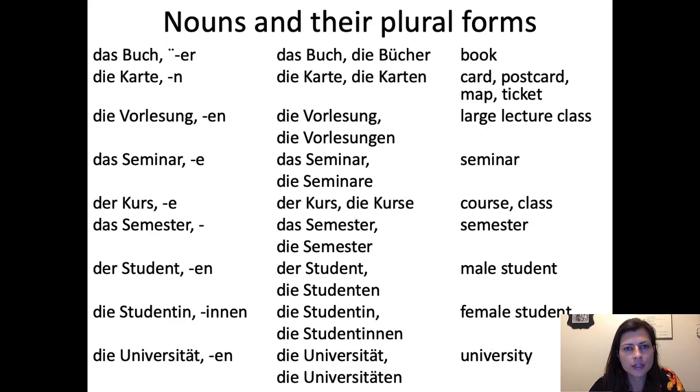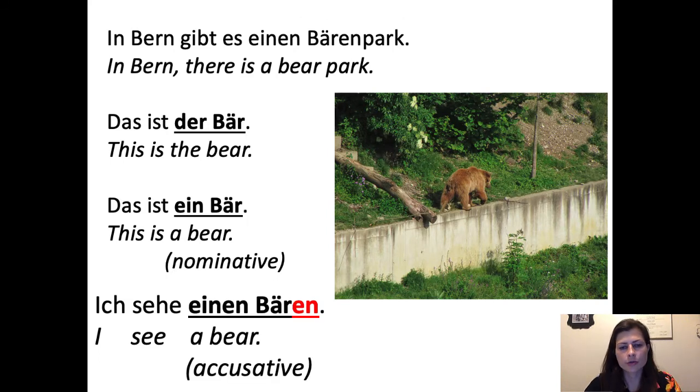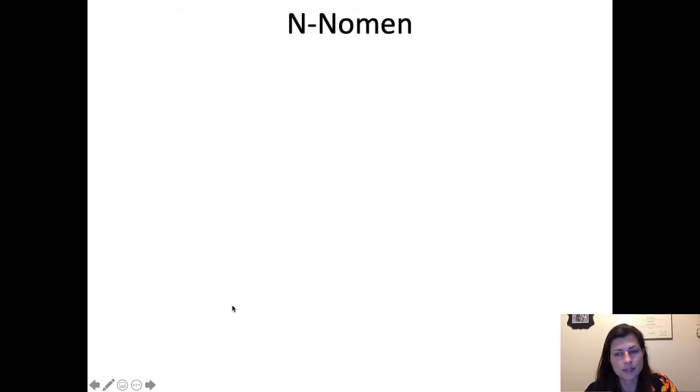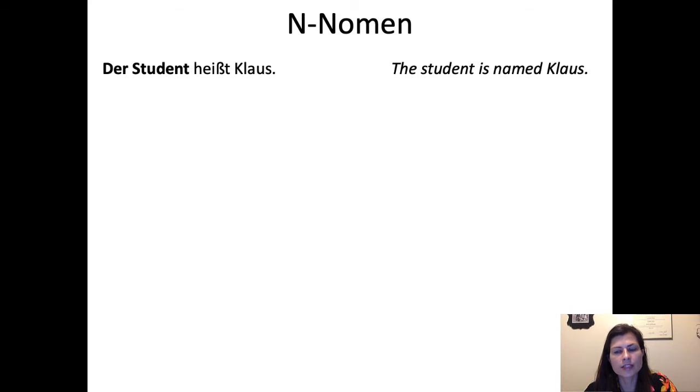Bär, Bären, because what do we have here? Like en, der Student, die Studentin, die Vorlesungen. This en is a common plural ending, right? So it looks like it's plural, but it's not plural anymore. The article tells you that, because einen, that's not plural, that's singular, right? The reason we have that en ending is because it's now in the accusative. These n nouns are nouns that take extra n's or ens anytime they're not in the nominative. So if you're in any other case, like the accusative and dative and genitive, they're all of a sudden going to have these extra n's on them.